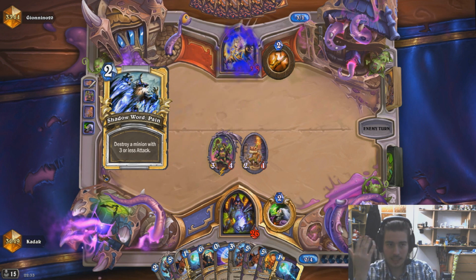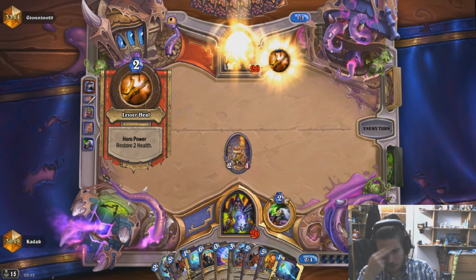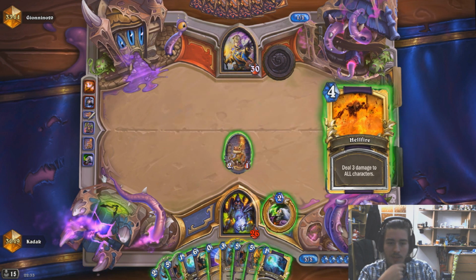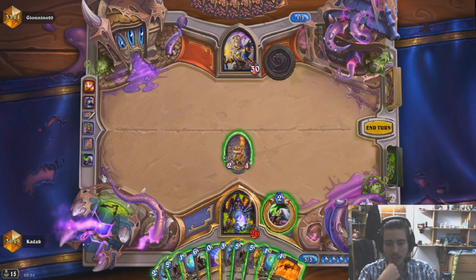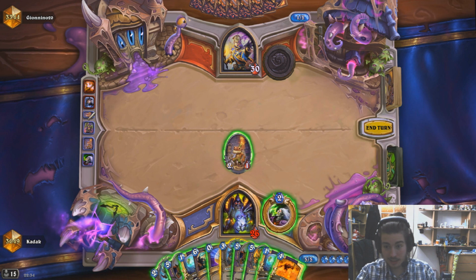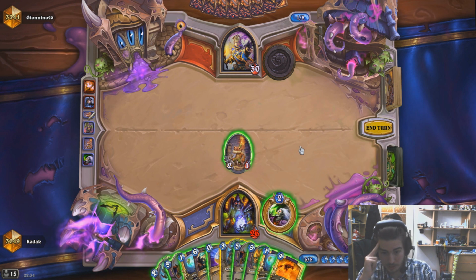Sure, Shadow Word: Pain, he had it, I mean, it's alright. I'm really afraid about the Potion of Madness though. I don't really want to play it into that, man. Maybe it could be a mistake, but something is telling me that that's not the right play. But what's the right play then?